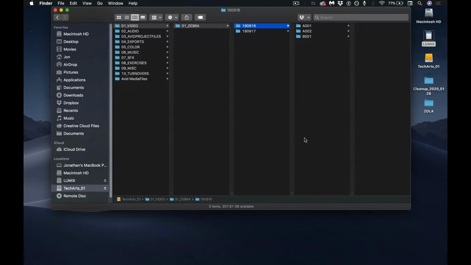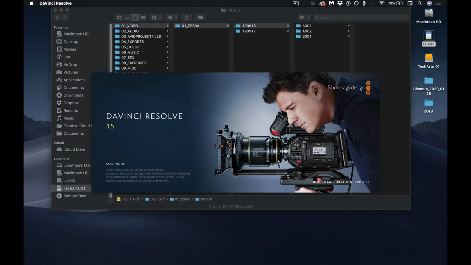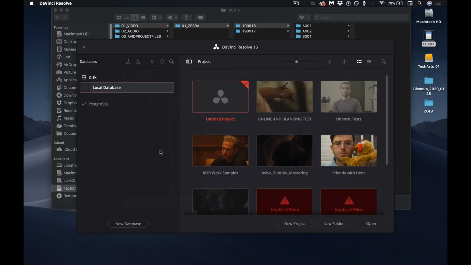Okay? Now, let's open up Resolve. We all have access to this program. It's available online for download. I'm running 15, but you're probably running 16 in the labs. It's 16 now. I'm just lazy. I have not updated this. It does not make a difference for our purposes.